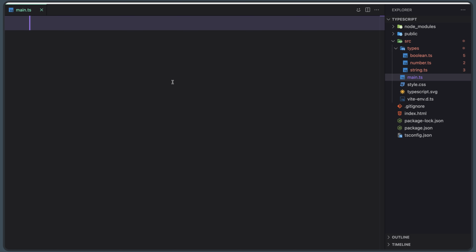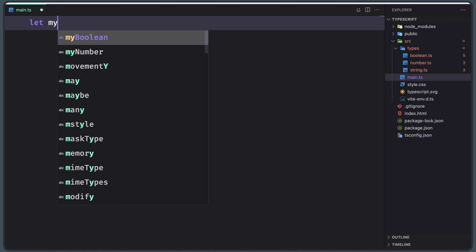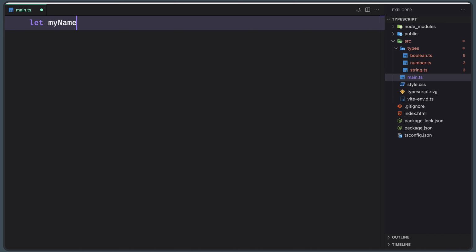Here, the any type is the default type in JavaScript that you have already been working with, and it suggests that the value can be of any type. Let's see this with an example. Let me declare a variable over here and assign it a type of any. I'm going to say let myName be of type any. Okay, and I'm going to assign the string Tony here.